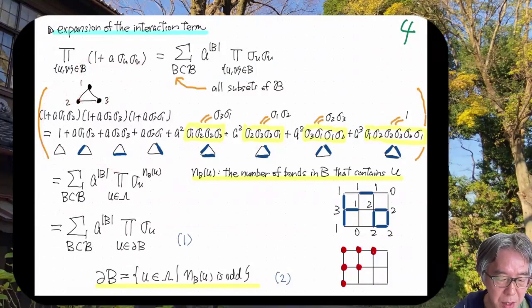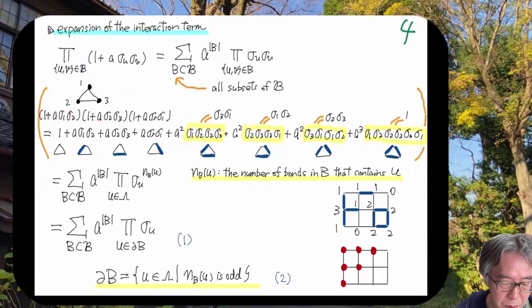In this case, this is a product over all bonds. So we have a product of these 3 things, and you want to expand this as usual. Expansion means that for each of these things, we choose whether we use this thing or this thing. So there are two choices for each of them, so there are 2 to the 3 choices, and I think we have 1, 2, 3, 4, 5, 6, 7, 8 terms. That is the expansion.